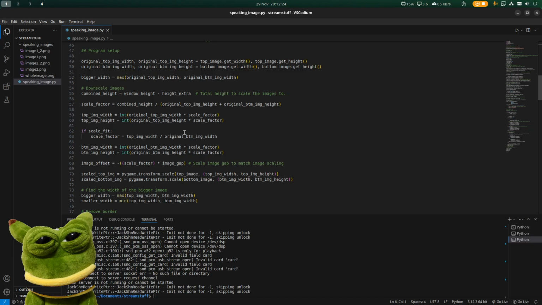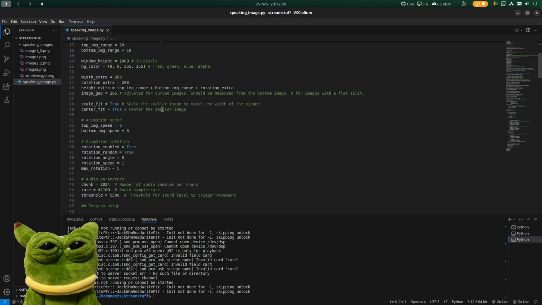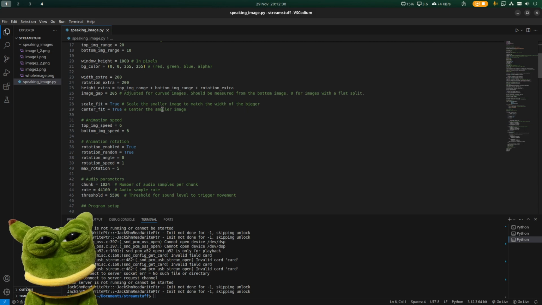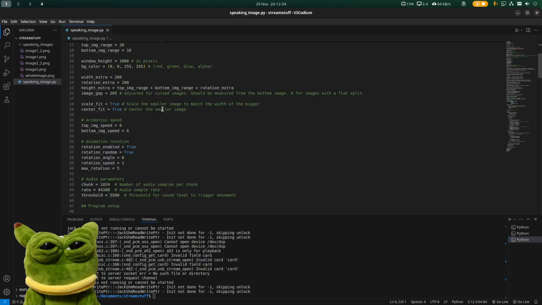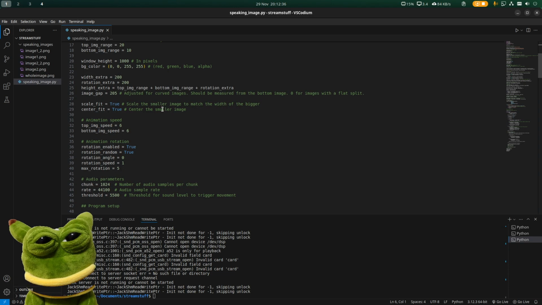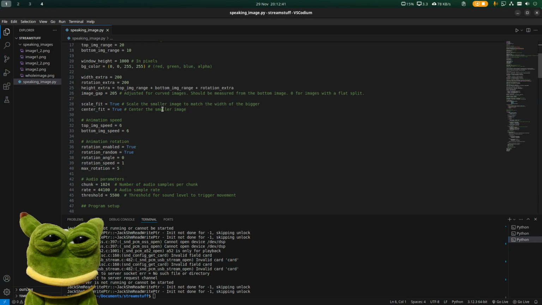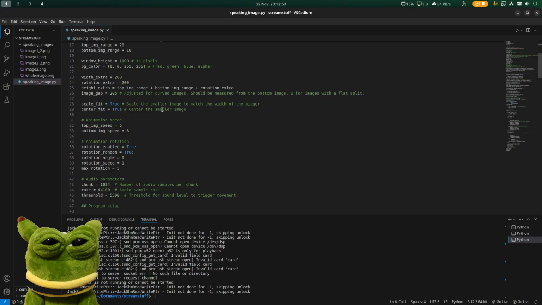Number 1, what I want to do is make a way to group the images together, so I can rotate them in a combined way where the speech animation works as it does now, but the whole thing can rotate. So I can move it or whatever, and easily give it an idle animation of some kind, because right now there's no idle animation, of course.